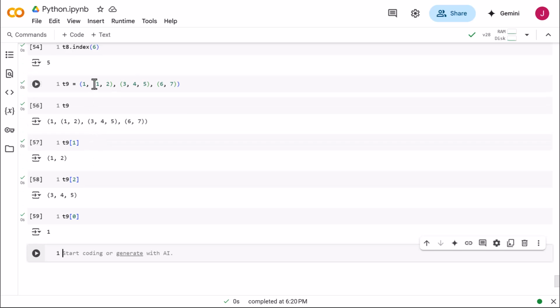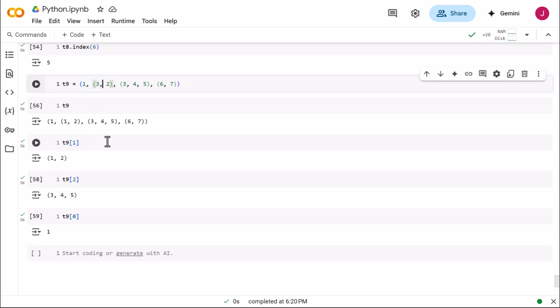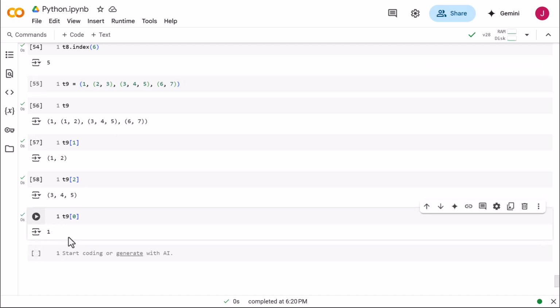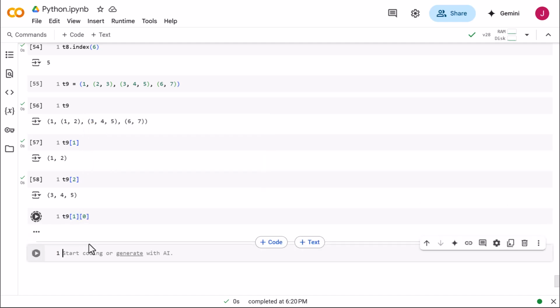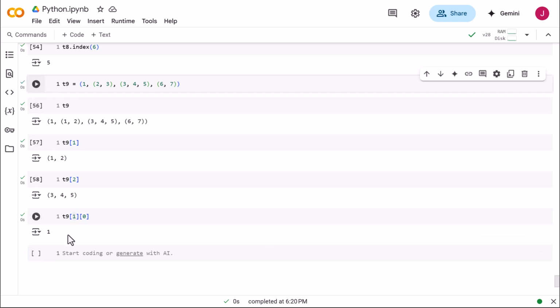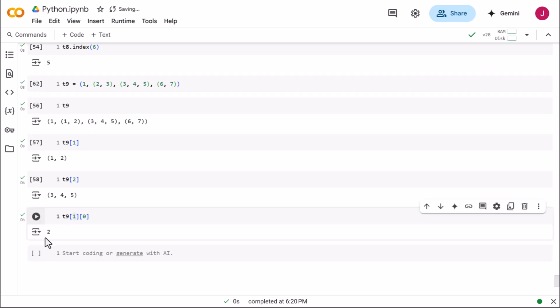But which one is it? So let's change this one to 3, and let's change this one to 2, 3, right? So what is T9[0]? It is 1. If I say [1][0], it should give me 2, right? So you can see it is 2.